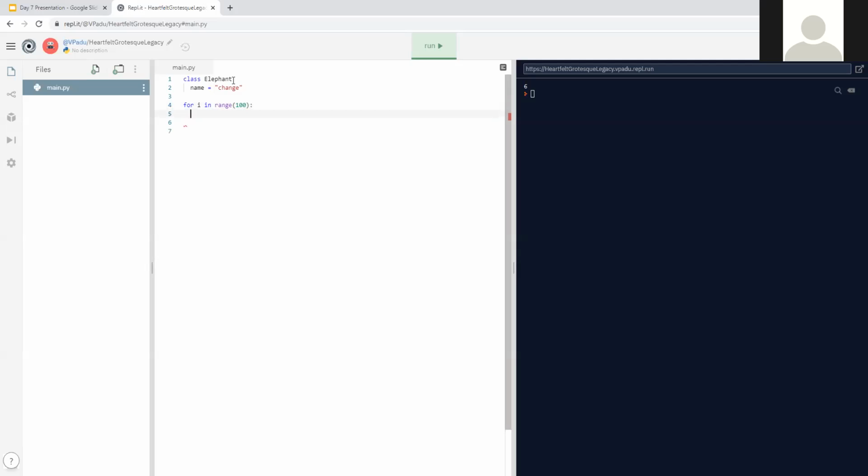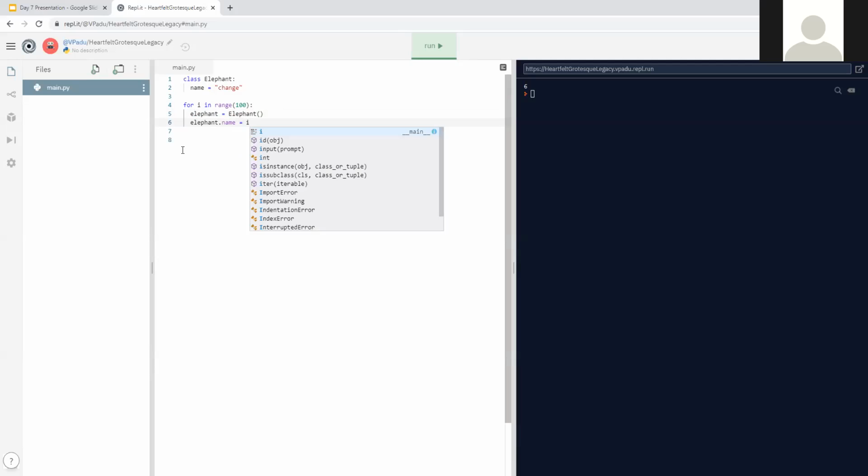What I can do is create elephant equal to an elephant. So I'm creating an instance here, and then after that, I'm going to edit the name of that elephant, and I'm going to set it to i. So every time you'll create a new elephant, and their names will be from 0 to 99.